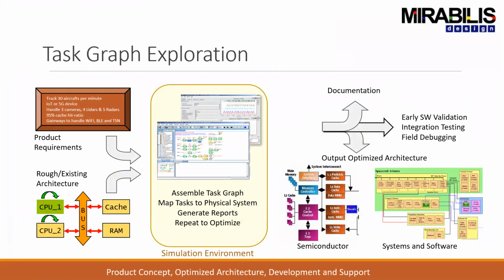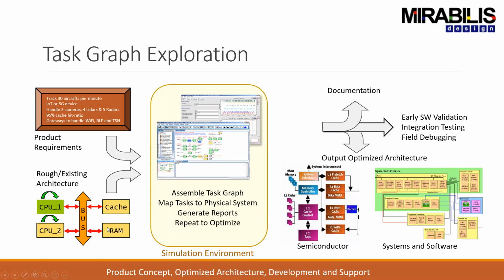Now, let's take a step back and try to understand what happens before a task graph is created. Before a task graph is created, you collect all your requirements. With your requirements, you assemble one or more task graphs. Each one can typically be a sensor, some processing, and an actuator. But it can also be other systems or other operations. We're going to discuss some of those later.